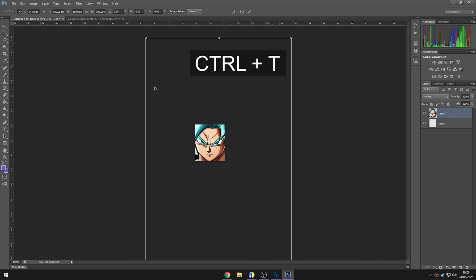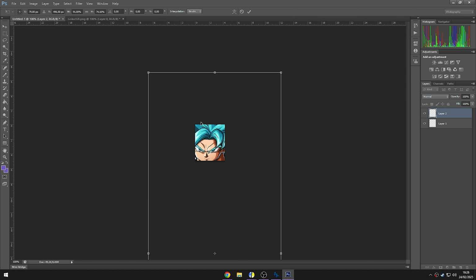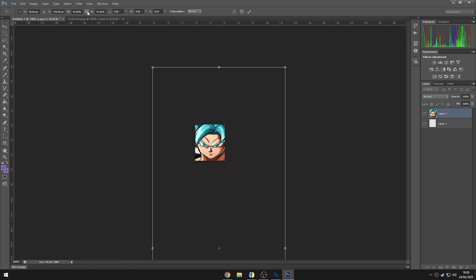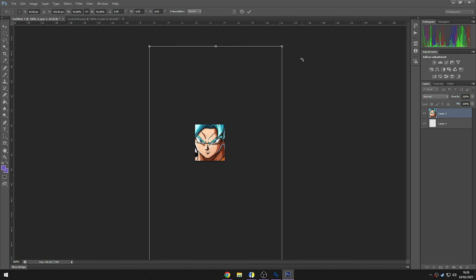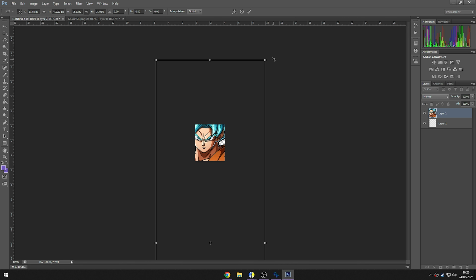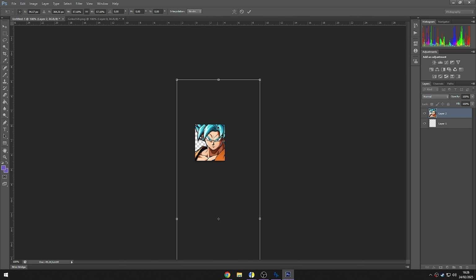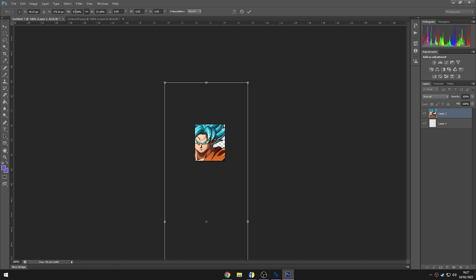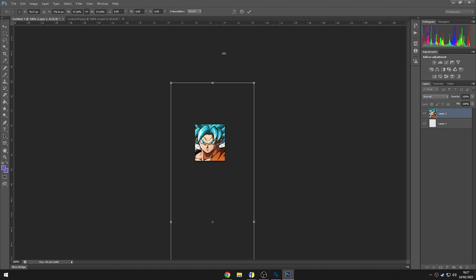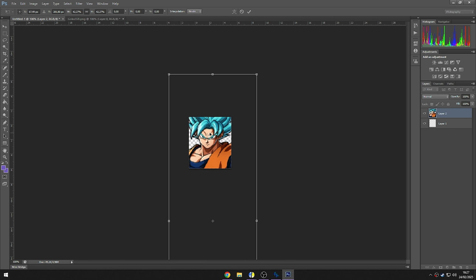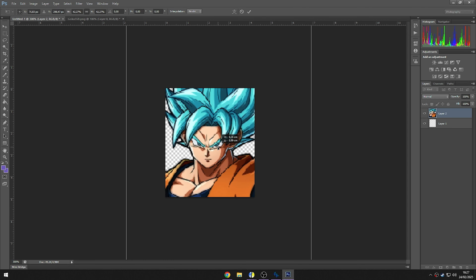For example, I select the image, and right here I'm going to use bicubic automatic for the interpolation, and right here I make sure that all the proportions of the image remain the same, because if I didn't use this, the image wouldn't be relative to the original size. By using this, we keep the same proportion and just reduce as a whole. Each image has a specific resolution, so some we just need to reduce a bit, but for others we need to reduce even more. But for this Goku, for example, I would say this is a pretty good size.